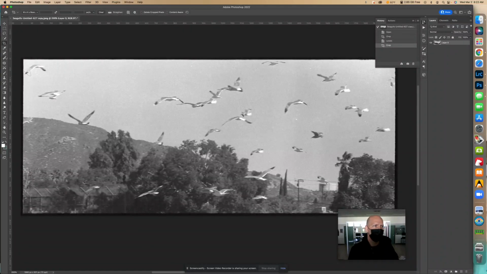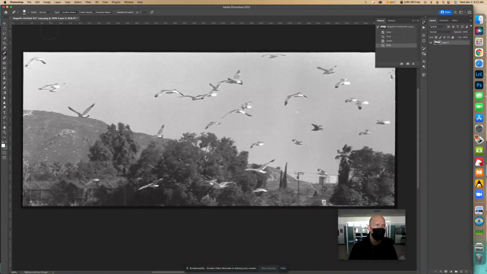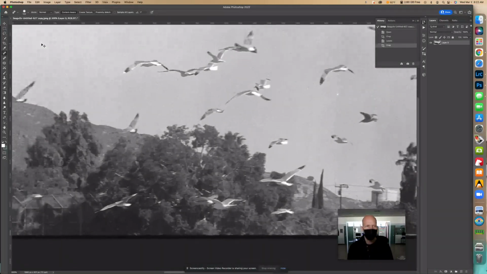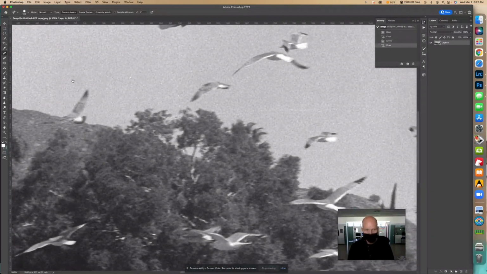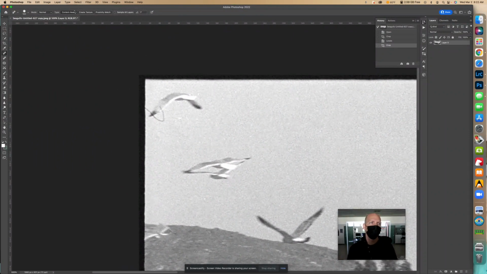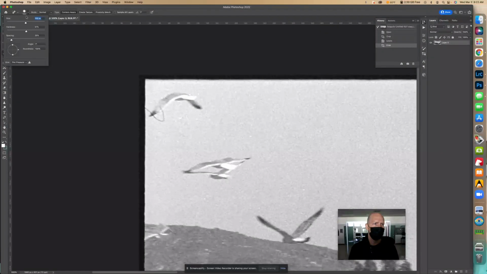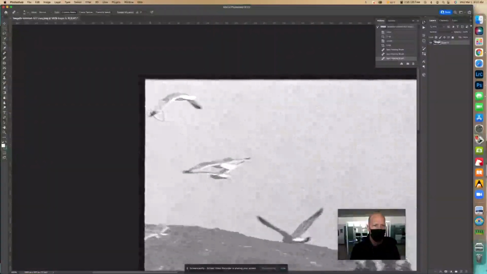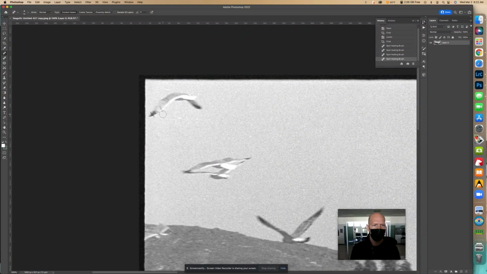So now what I'm going to do is I'm going to take the healing tool right here, spot healing brush, and I'm going to zoom in. So I'm going to go Command plus, and then I'm going to use the space bar. I'm going to look over this photo real good to get rid of any spots, okay? So right here, the brush though, I'm going to change that size to a lot smaller. And with that, I can fix it there. And this, that's going to be harder.